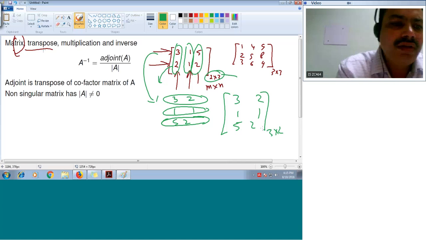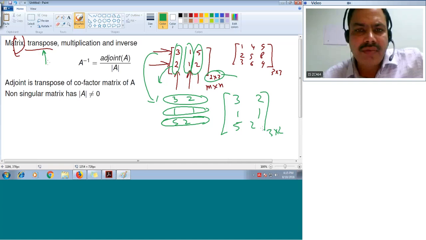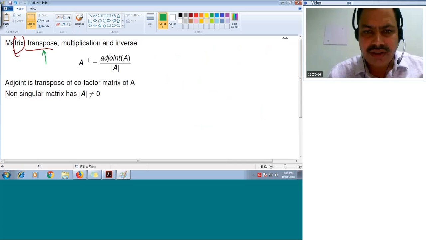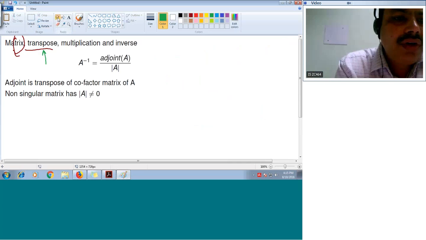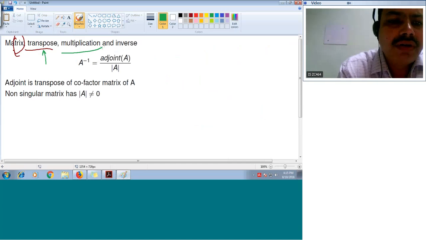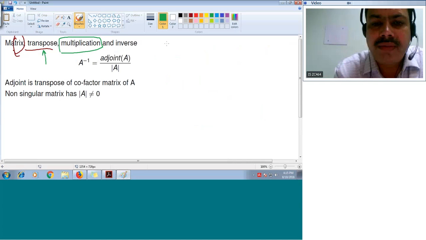That is not a big thing. So you see what is the transpose of the matrix. Okay. Then comes the multiplication. That is a very important operation, and we should know this operation. In case you have any problem, please let me know, because multiplication is going to be an important operation.